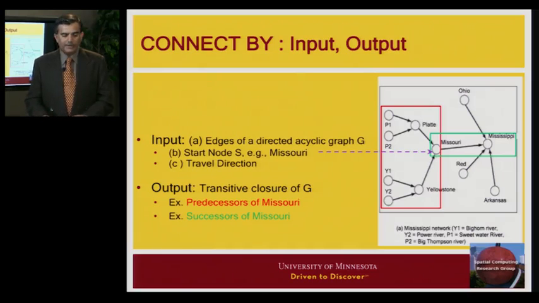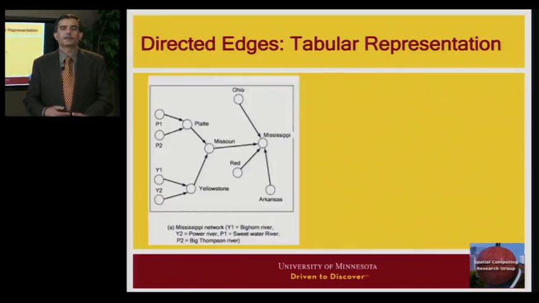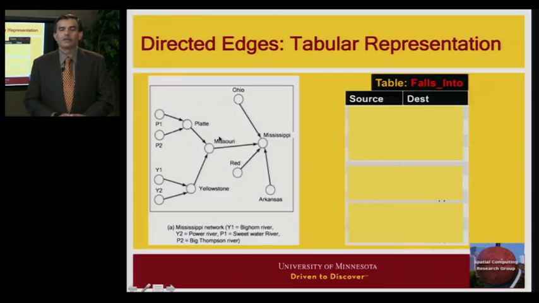Let us next look at the tabular representation, because in SQL all the data has to be represented as tables. So, one way to represent graphs in terms of tables is to simply list the edges. So, here is an edge table for this river falls into another river graph, and in this case we may just need two columns.